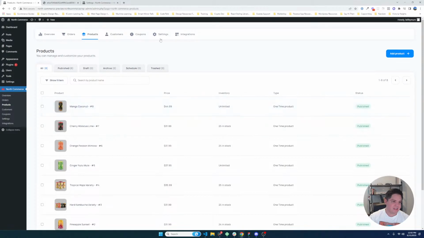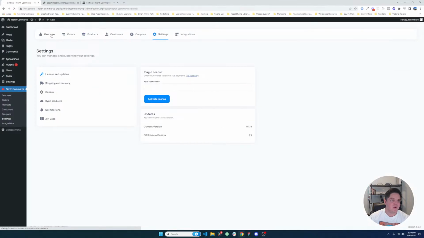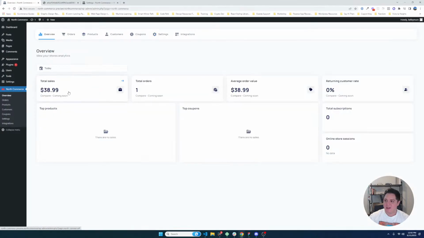For example, if we go to the overview page, we have some options with these cards here. If you wanted to add more analytics, or if a third-party developer wanted to provide more information about a specific use case for a specific store, they could easily add extra cards right in here by hooking into those. So it makes it super, super nice.